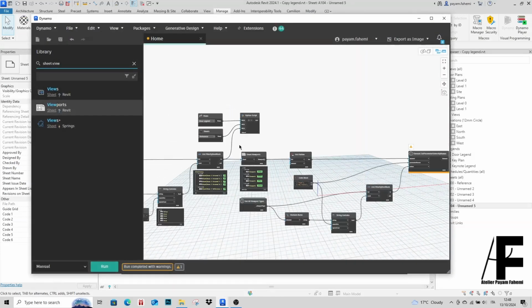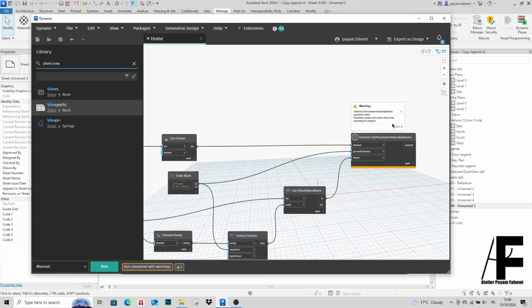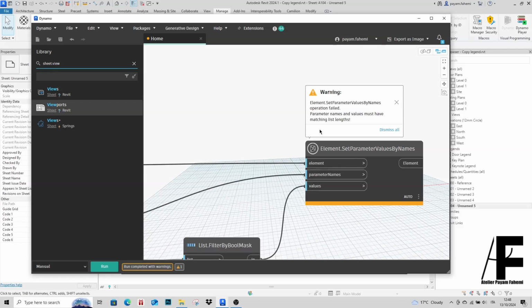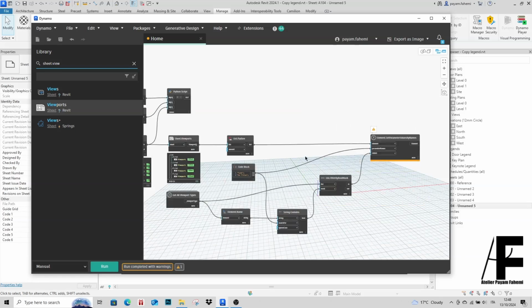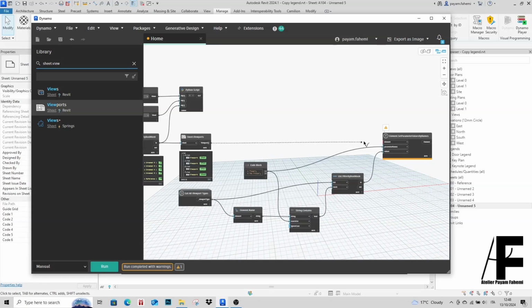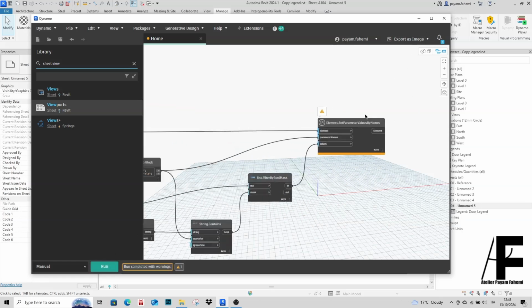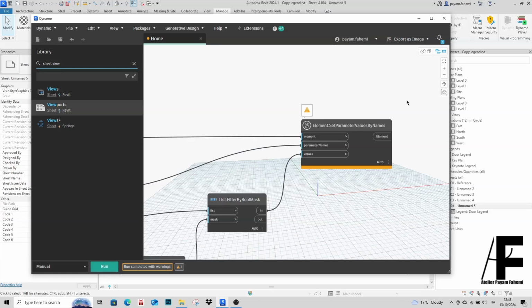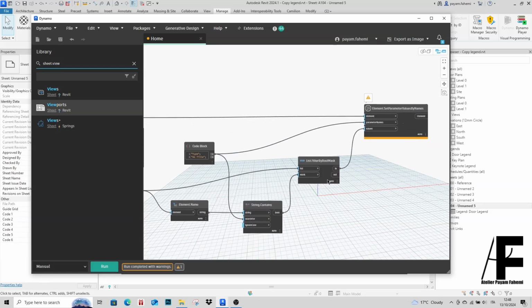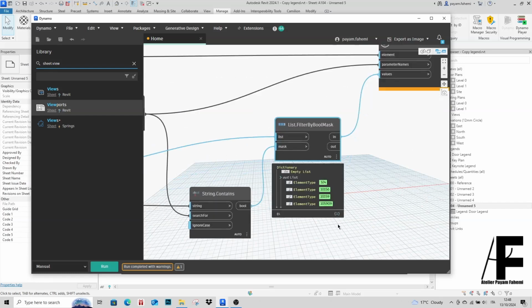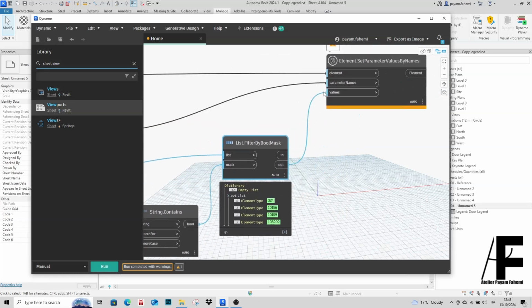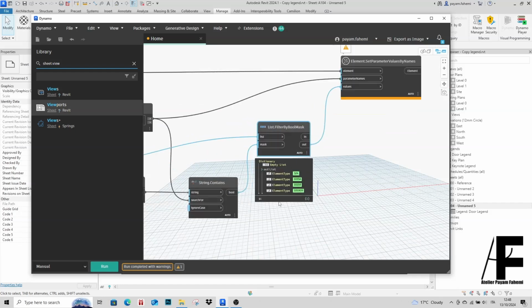Okay, let me check this one here. Something is wrong. The field values must have matching length. Let me just delete flatten and run this again. Still we get the error here. Name. Okay, I think we had the wrong list.